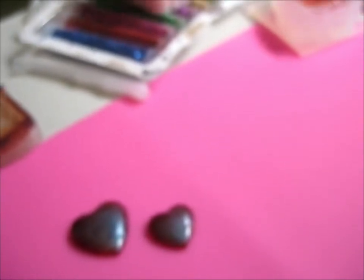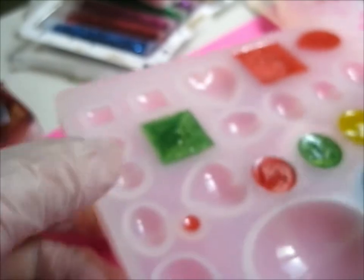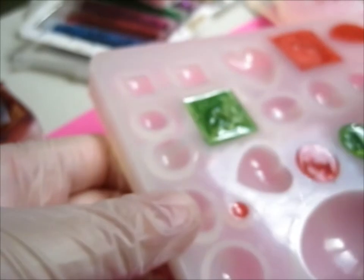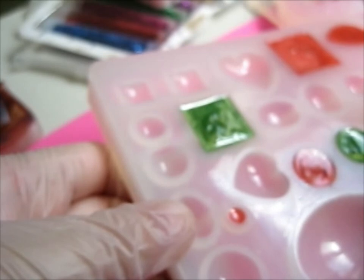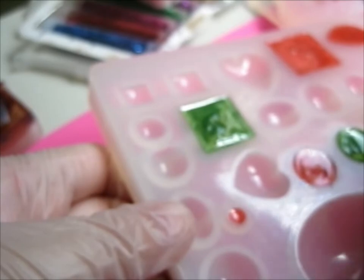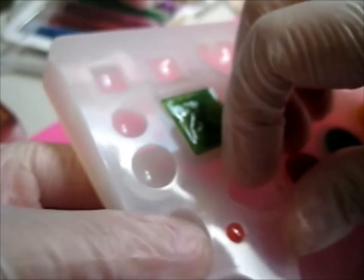Anyway, what we are doing for this is these. I did a few more. I just stuck with resin. I mean, UV resin. Obviously, it's all resin. But I figured I'd try out this. So, I think it's all still slightly tacky. I'm gonna see if I can immerse it in Mod Podge or something. I read that. See if that helped.